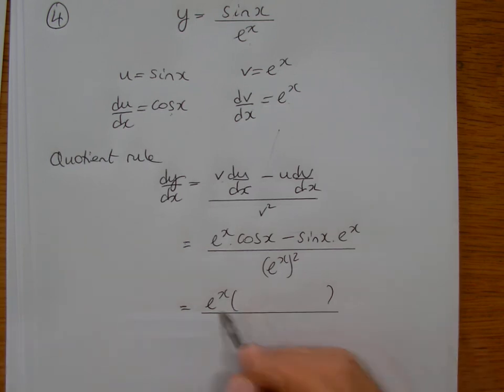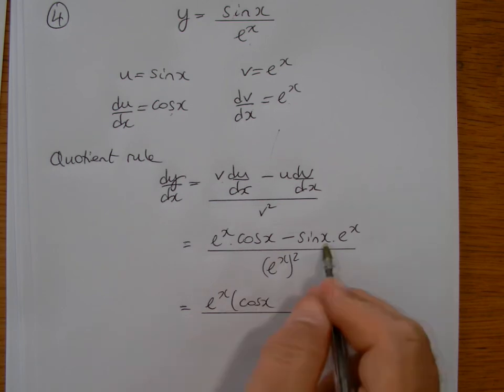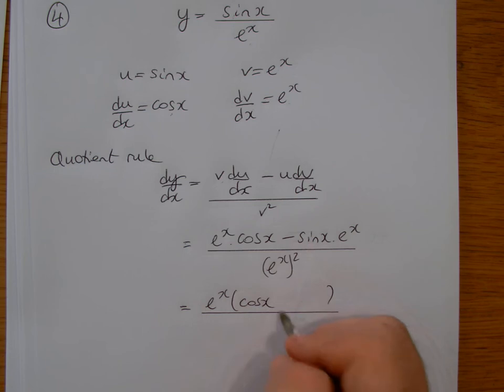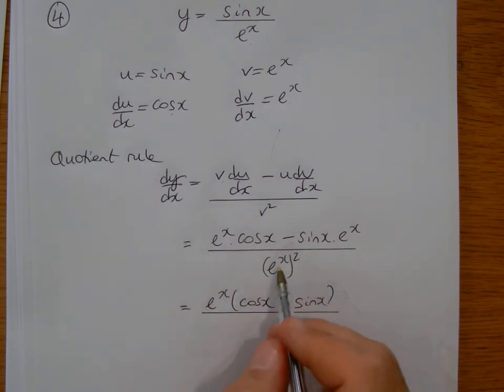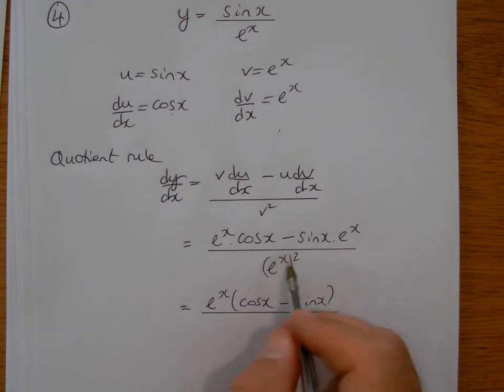And then in here, well, e to the x times cos x gives that, and e to the x times minus sine x gives this. So it's quite simple. On the bottom then, we shouldn't leave this like this. We need to do a bit more work here, because it's just a single term in here. It's not like a bracket like we had in the previous examples, where if you expand it, you get more terms. So we should tidy this up.